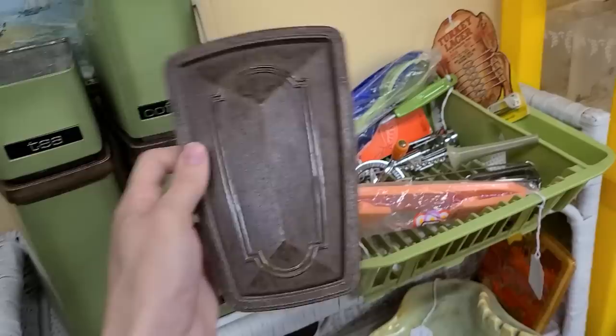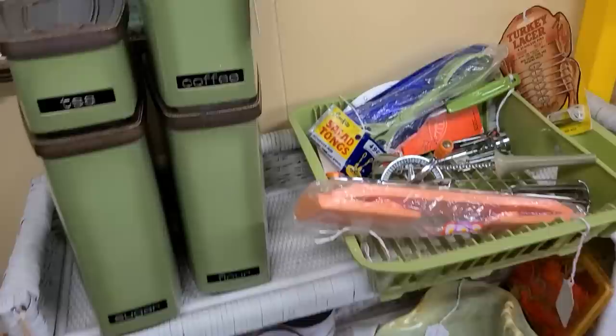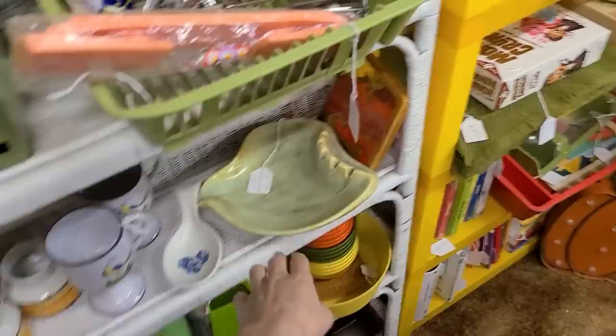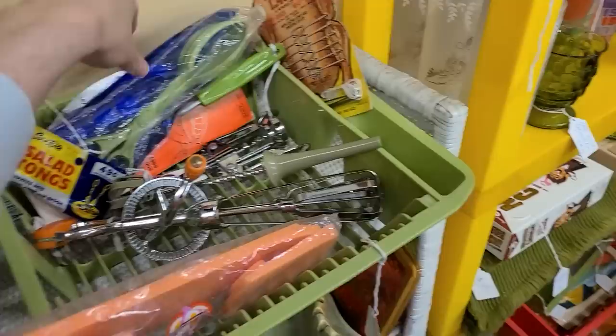Oh, and they've got the canisters — tea, coffee, sugar, flour — and all of those are $38. These are interesting lids; they're made to look like wood — they're plastic and the rest is metal. Very different — usually they're a green top similar to that, so that's a more or less unique way to do it. Big ashtray. I like the dish strainer too — oh, that's neat, $16, new in package. And these tongs — oh that's cool, old salad tongs, and a hand mixer with the orange.